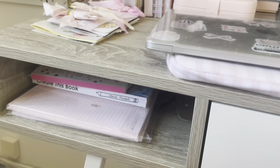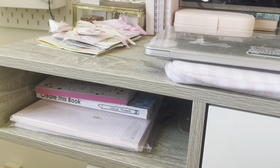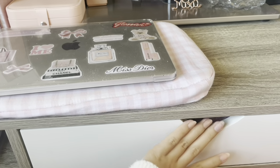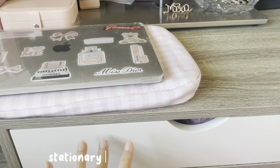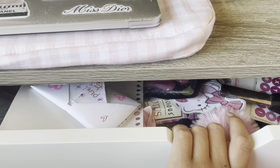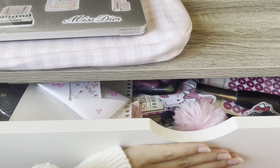And then down in here, I basically just put a bunch of different books that I have and journals, because I literally have so many journals, it's not even funny. So yeah, I just have different journals and stuff like that in here. And then also in this drawer right here, it is literally so messy because I just have a bunch of stationery and stickers and stuff, and it's literally all over the place. So I'm not gonna show that because, wait, I can give you guys a little sneak peek, but yeah, can you guys see that? It is not good, so we're not gonna look through that until it is more organized.